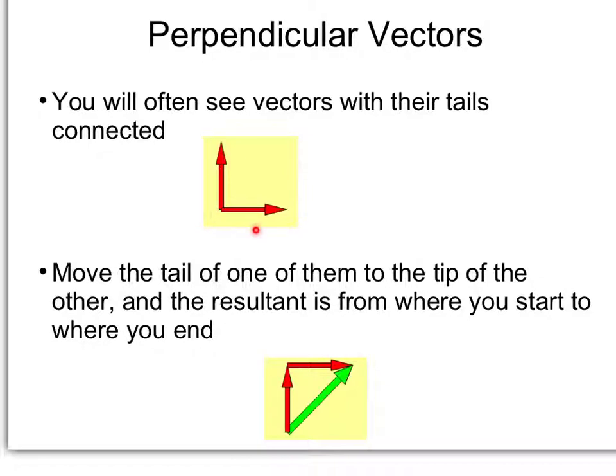Now if you want to find the resultant of these two vectors, you still use that same tail-to-tip method. So in other words, you've got to take this vector and move it so that its tail is connected to the tip of the second vector, like we've got it drawn down here. And then once again, the resultant of the two vectors is where you start to where you end up. So this green arrow here represents the sum of these two vectors. Notice if this one is acting north and this one is acting east, then the resultant is acting somewhere between the north and the east.